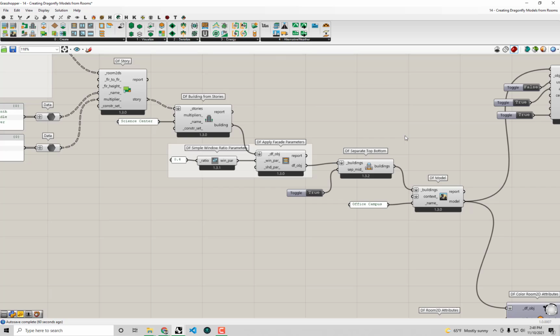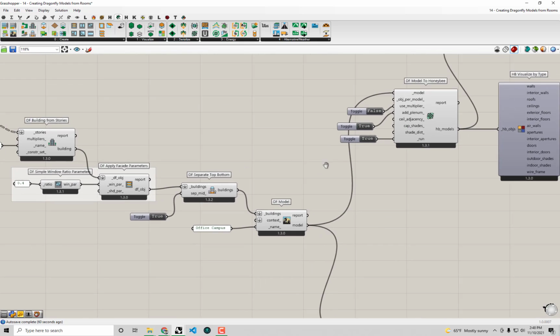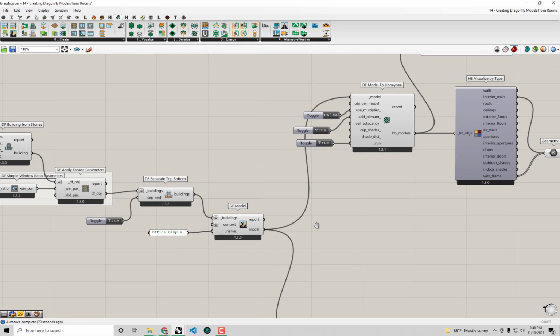But we already covered that a few videos back when we built the model from building footprints that we simulated. So I'm not going to cover that again here. Other than that, though, this is pretty much a ready-to-go model. In the link, I can give you a sample file of a fully detailed version of this whole workflow with the construction sets and with the HVAC system assigned. And you guys should definitely feel free to open that file and test out the simulation.